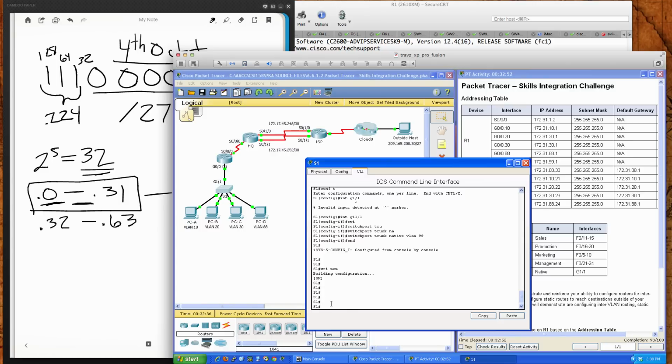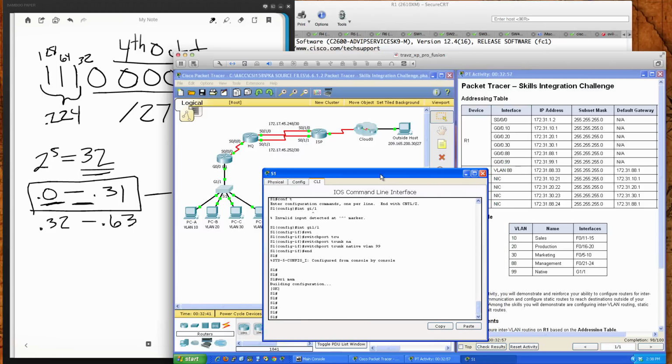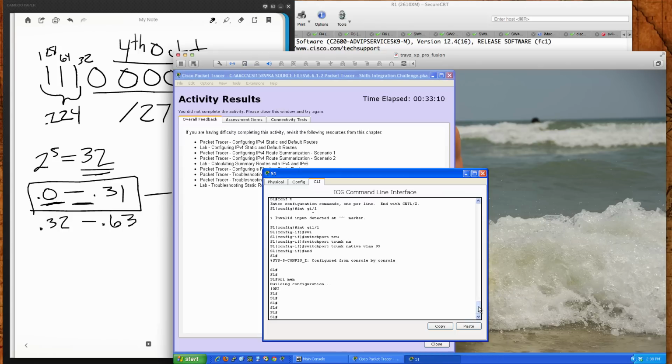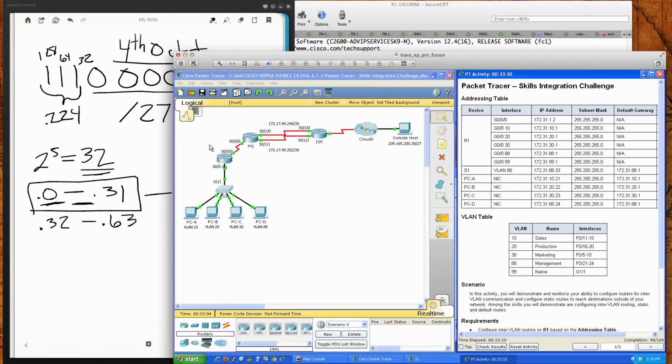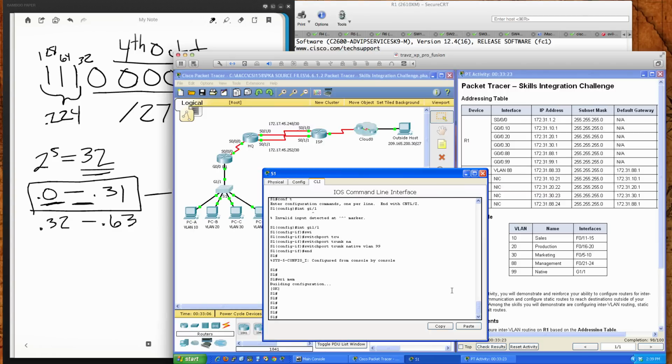And I'm curious to see if this is going to generate a message for us, or if we simply need to go back up into the router, make the configuration for gig 0/0.99 as the native VLAN. So if we were to do check results, the final task that we have is for the interface there that is going to be our native VLAN. So let's close this, and now let's pull the switch back up. So it doesn't look like we're seeing anything. Between switches, you'll definitely receive a native VLAN mismatch error.